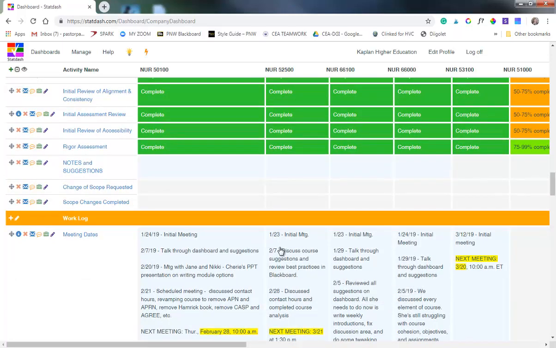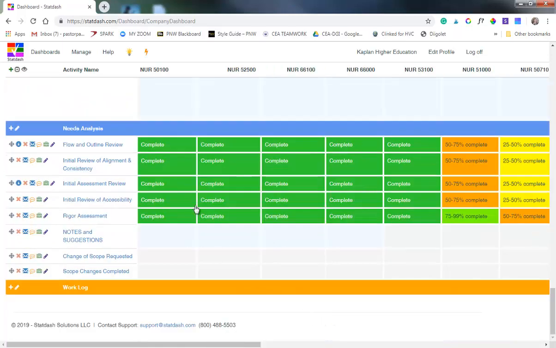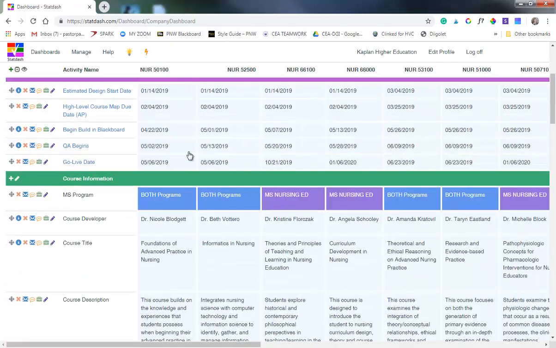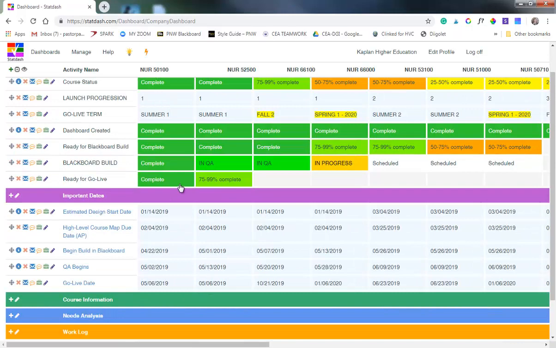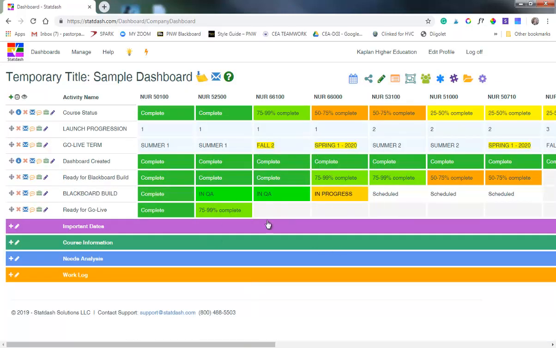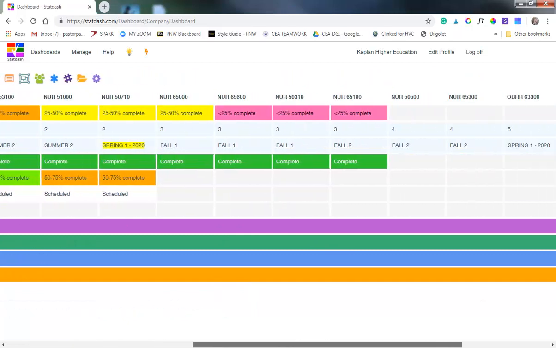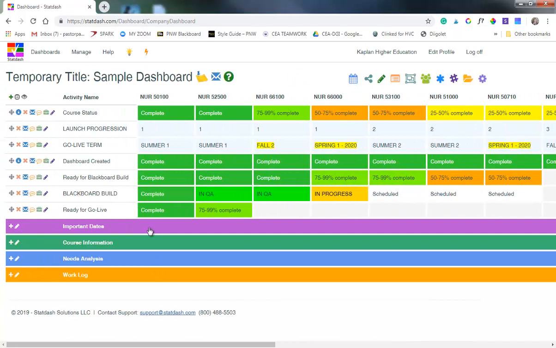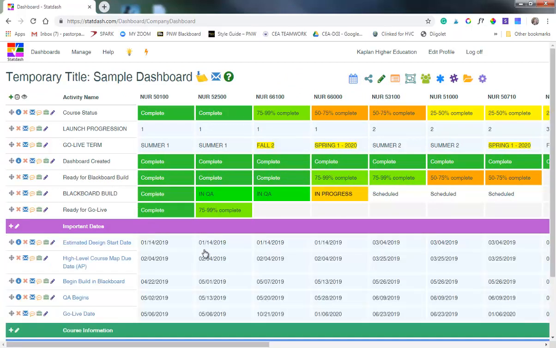So one way to hide the categories is simply just by clicking the category heading. When I click the headings, notice how they all collapse. And I can just click them again when I want to show them. This is one way to make it easy, at least if I'm working on one part of a dashboard or I only want to discuss one part in a meeting, I can just collapse my categories. And when you click them again, they open.